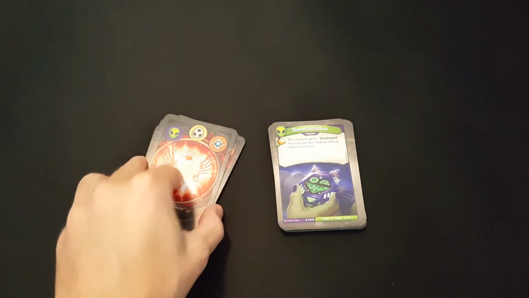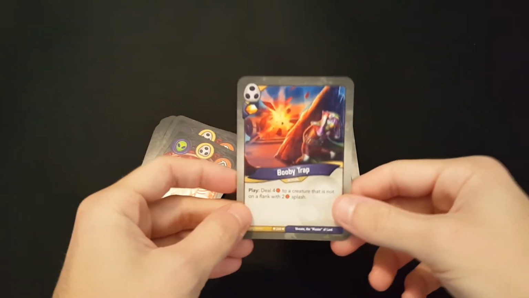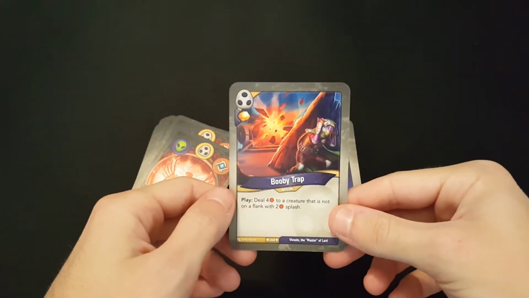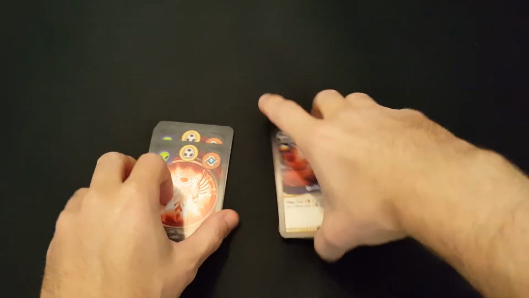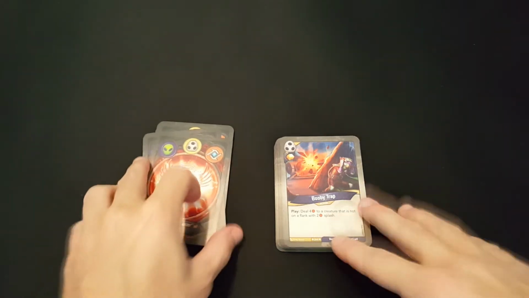Alright, so next up we're going to move on to Shadows, I'm assuming. So we're going to have a Booby Trap here. This is an action, gain an Amber. Deal 4 damage to a creature that is not on a flank with 2 damage splash. So it deals 2 damage to the 2 adjacent creatures to the target.